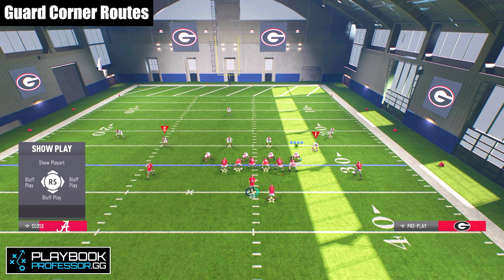So you see I'm controlling this guy right here. The corner route is in the air, and you can see the circle underneath my defenders. You can see when I switched onto this defender right here, and I turned around to make a play on the ball. Now, unfortunately, the game did not give this to me, even though we're in pretty good position. We're kind of going through the receiver. And so, again, if I was on one controller, I think it would have been a lot easier. I think my brain got a little turned around for a sec. But you can see that we are still taking control of him and making a play on the ball.